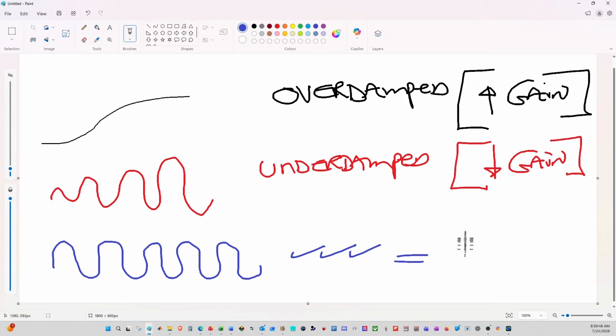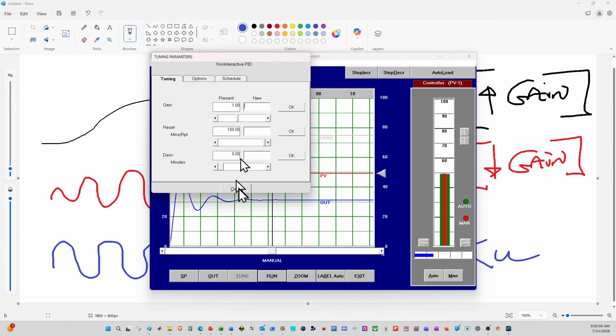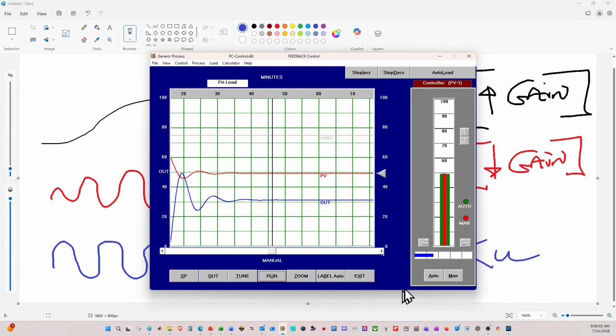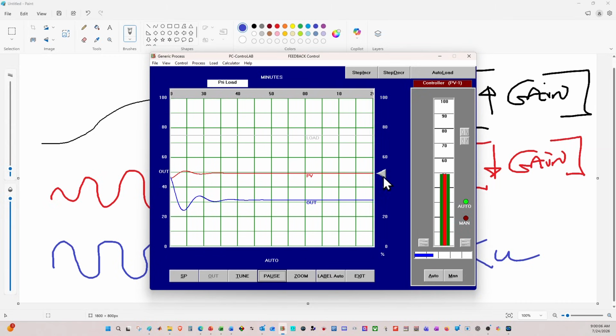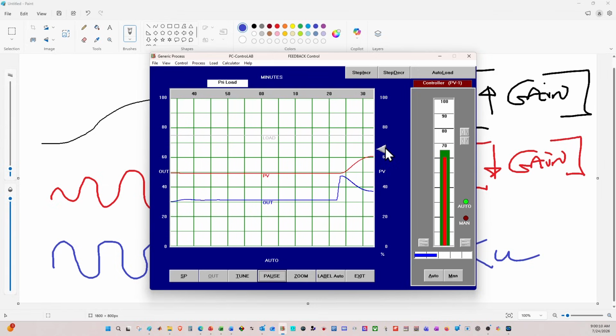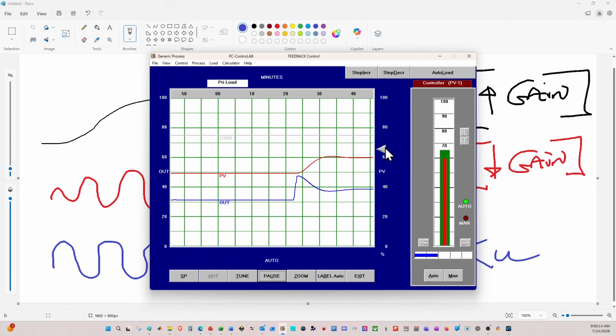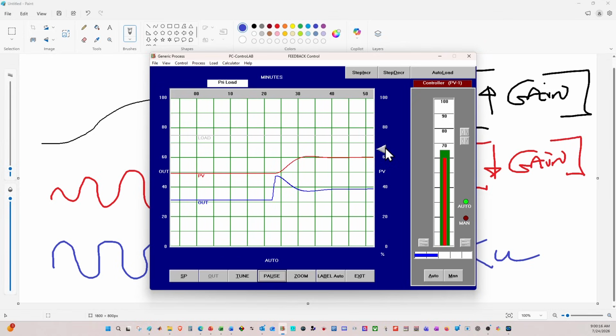And then you can get the value of KU, which was the gain that we would have been looking for. So let's do that first step quickly. I'm going to open up the simulator, and we'll start off with a small gain of 1, which is great. Put the controller into automatic, run the process, give it a step change, and have a look at, in our case, the red pen, the process variable. Now you can see that that is very much overdamped. So I need to increase the gain.